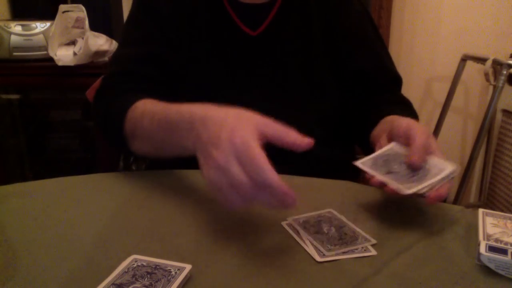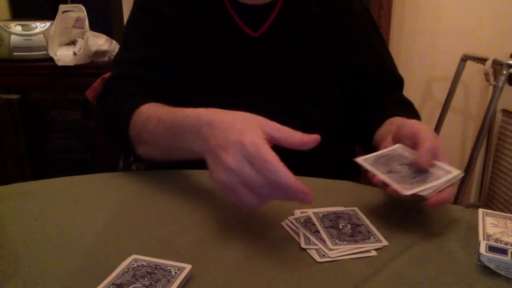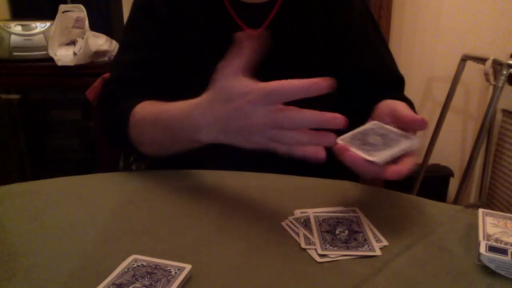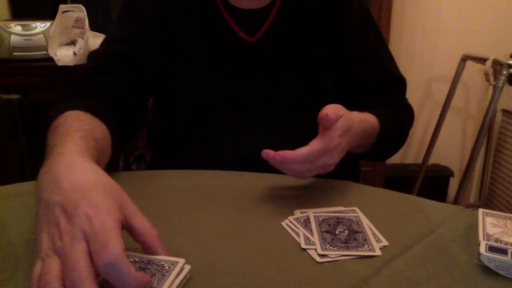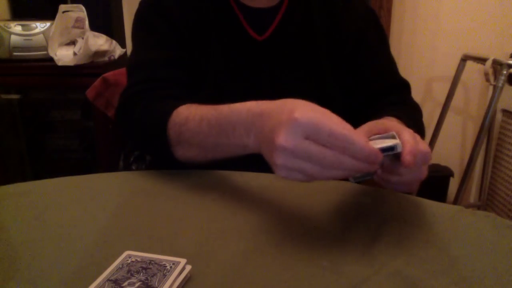You ask another spectator to count 10 cards face down in a pile on the table. 1, 2, 3, 4, 5, 6, 7, 8, 9, 10 cards. Place the remaining cards on top of the other cards, again asking the spectator to put their hands on top. Take these cards and then pass it to the spectator, get them to push them into the box.